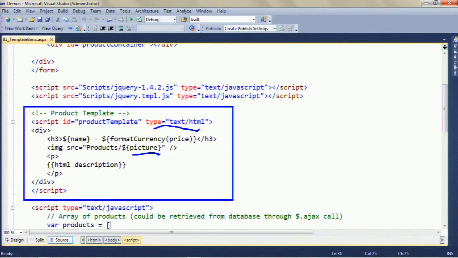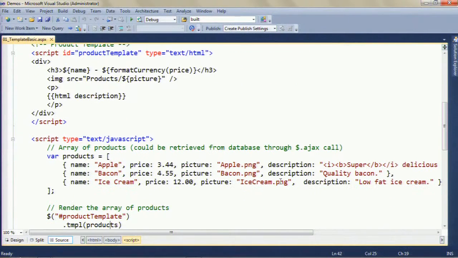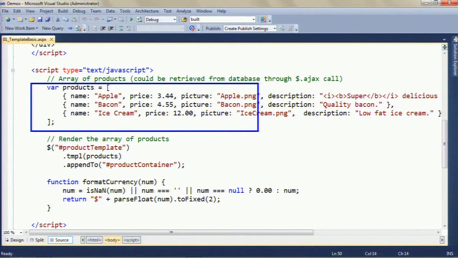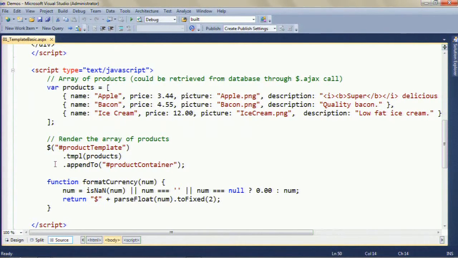Okay, so each one of those is a placeholder that relates to our data set, which we're going to go and attach to. Exactly, yeah. Got it. And if you look down below, I'm cheating here a little bit, sorry. Instead of going against the database and doing an AJAX call, I just made a static JavaScript array, so I have a list of products to work with. Right. And then this is where the magic happens.